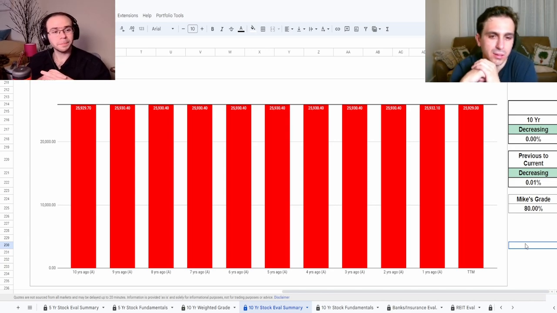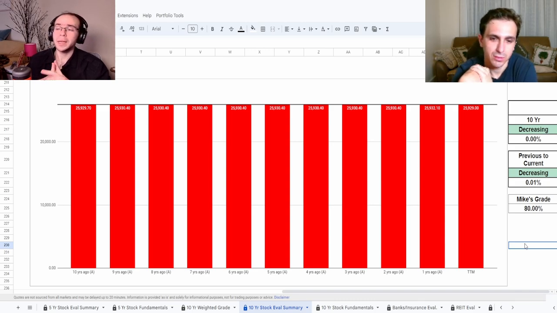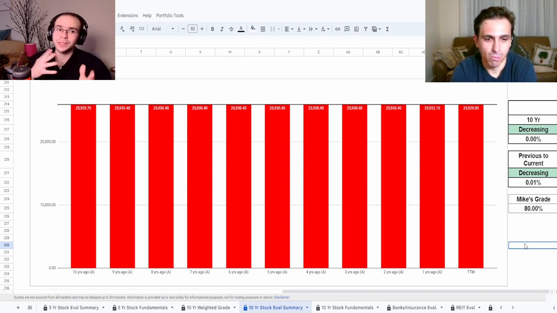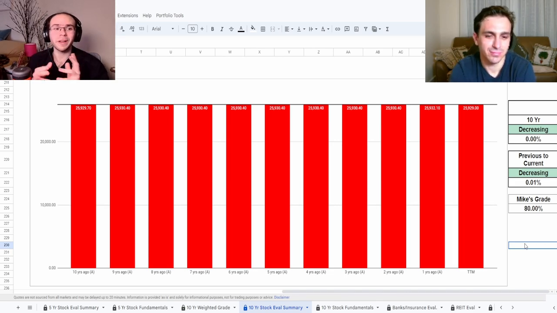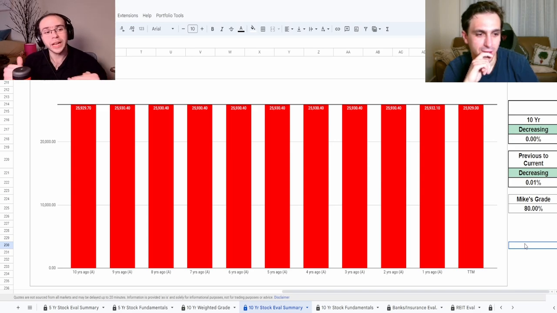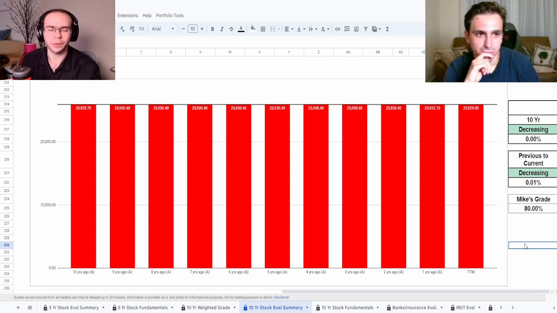Would you still give it an 80? Yeah, no, because Berkshire does different things. Hang on a minute. You kind of can't do that, right? There's a reason why I said that, because I know for a fact Berkshire Hathaway doesn't issue any shares or buy back any shares. That's why the price is near $700,000 right now.